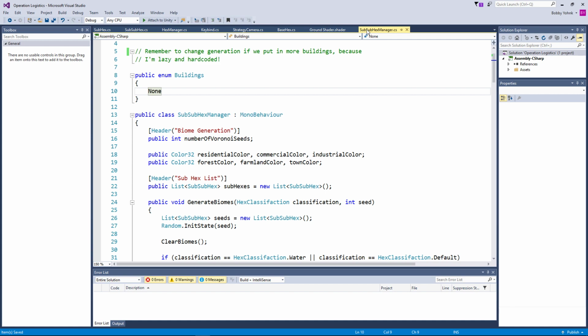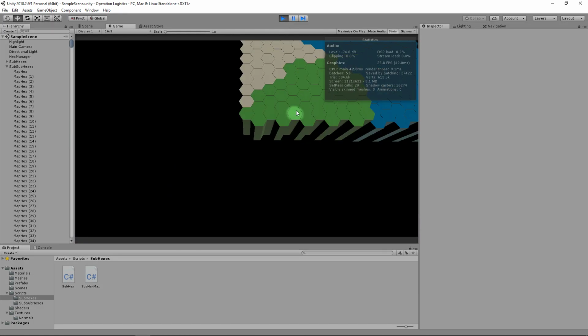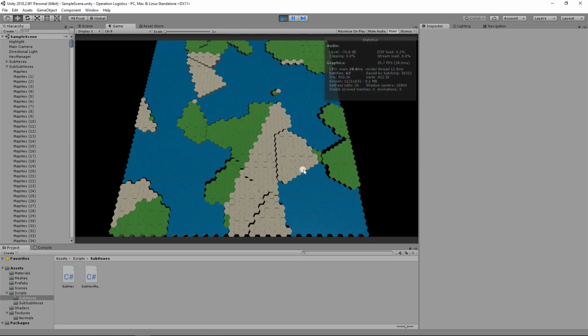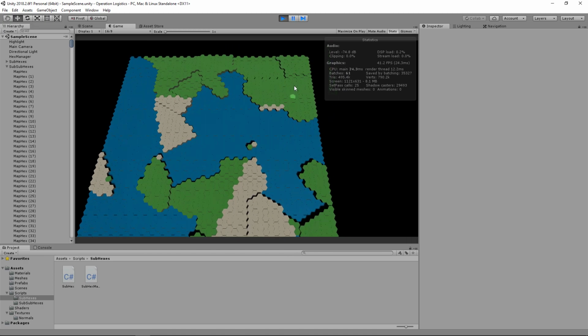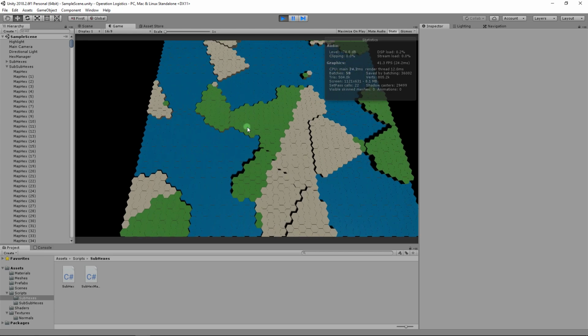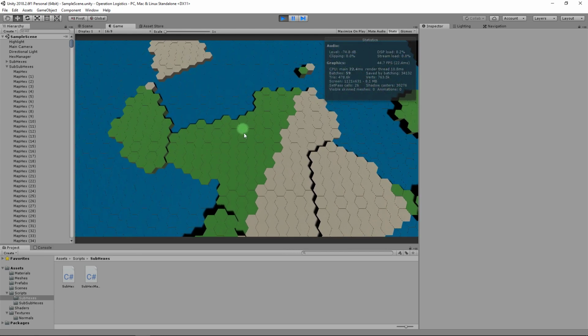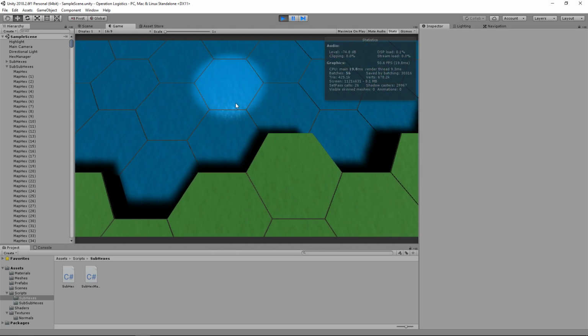So overall, we have 2 categories of terrain. Well, 3 categories of terrain. Let me pop into here and I'll show it a little bit more clearly. So we have 3 categories of terrain. We have urban, rural, and water right now. And of course we have our height levels. Those are purely cosmetic. It's not really anything to be too worried about. So we have our 3 types here, and then within those we have nothing in water. Water just is. There are no subhexes in water.